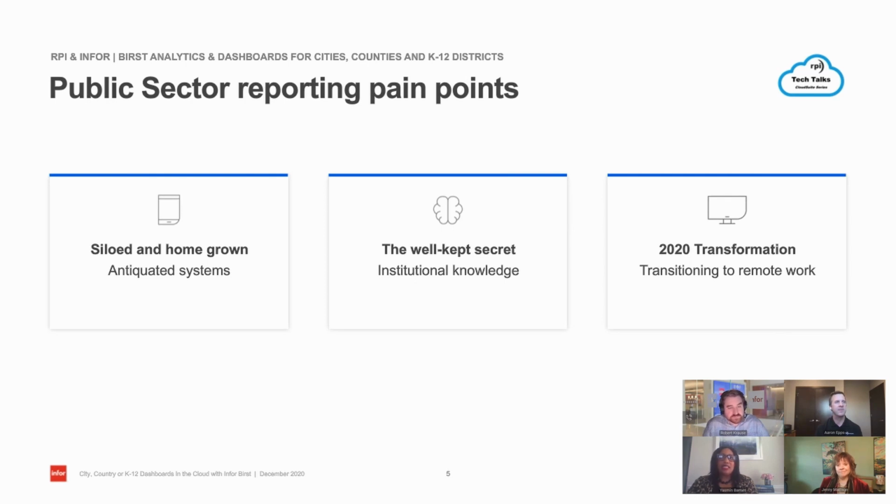So it's just that public sector entities could very well benefit from a solution like Birst because of the ease of pulling data, the ease of seeing data and real-time data. Because like Jenny mentioned, it could take a week to pull a report, and by that time, that data is not even valid anymore, especially when you're dealing with budgets or budget numbers or reporting for grants that have to be turned in, HR, EEO reports at the end of the year that have to be correct and on time.